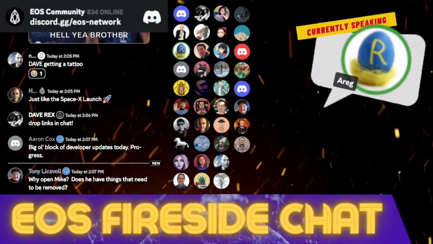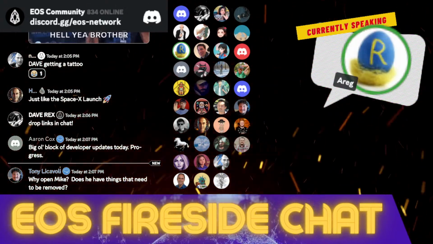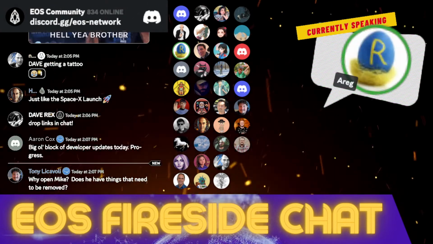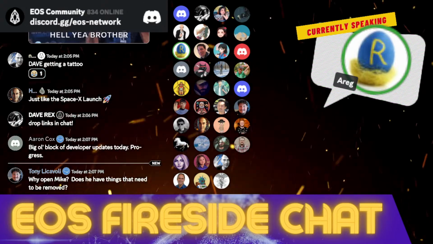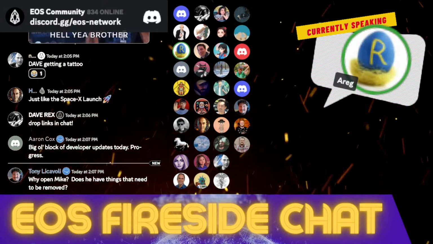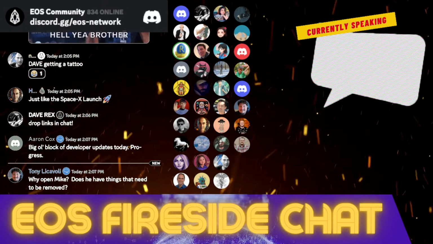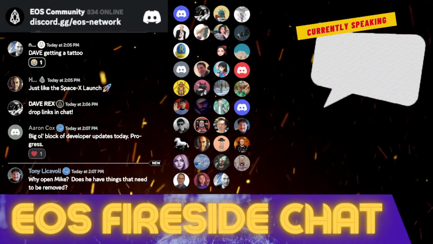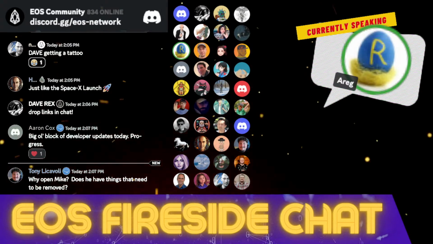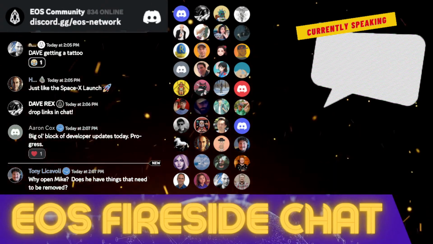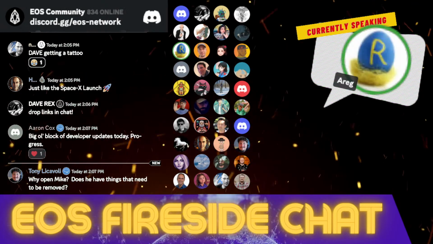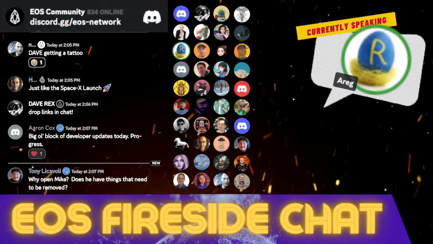So Leap 5.0, Antelope Leap 5.0, this is the second hard fork release that the ENF has done for EOS. So the first one was Leap 3.1. That was the one that kind of split us off from the old code base and signaled to everyone that EOS is now separated from the past, and the community is now driving development of the code.